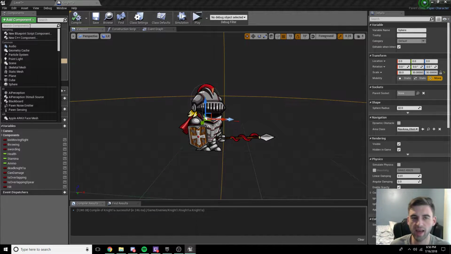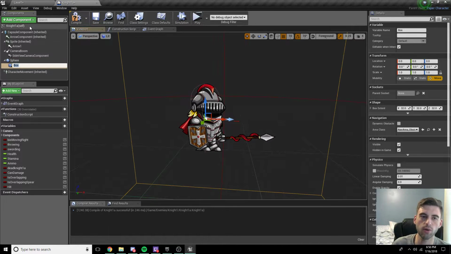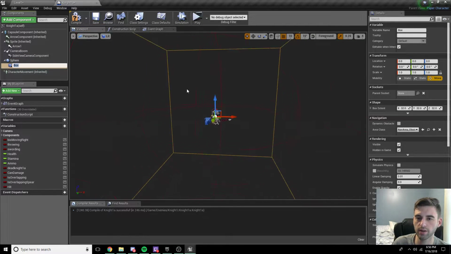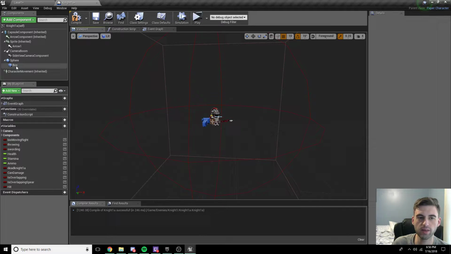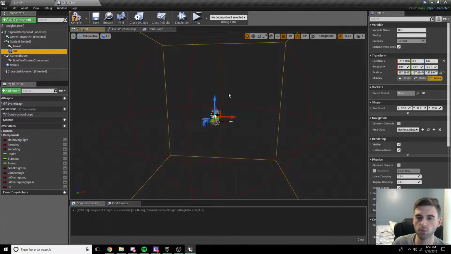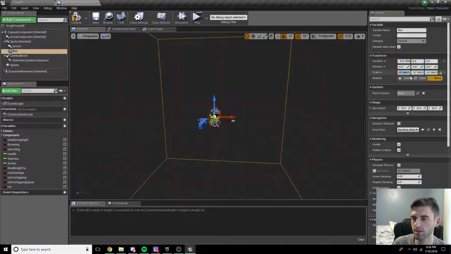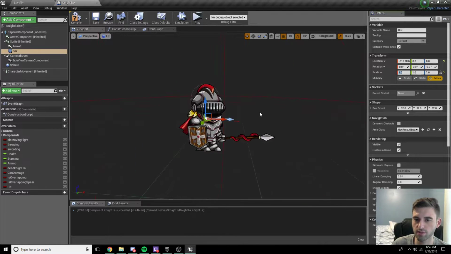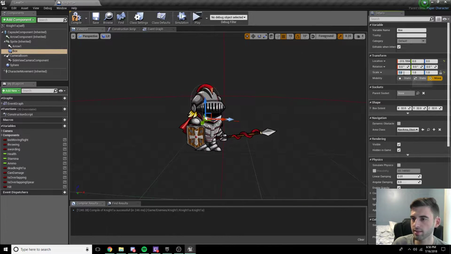The next thing we need to add is a box collision. So go ahead and type in box collision into the menu here, and we didn't want that parented to the sphere, so we're going to drag that back up to the sprite. This box collision scale, we're going to drop this back down to 1 so it fits back in our little field of view here. And let's keep scaling it out a little bit. We're going to drag it over to the side, and then make it a bit bigger size-wise, and then we'll drag it this way to make it lengthwise.